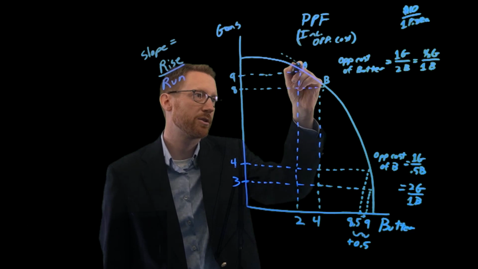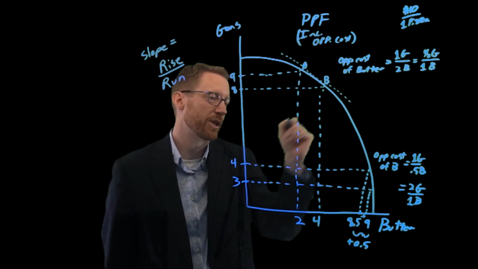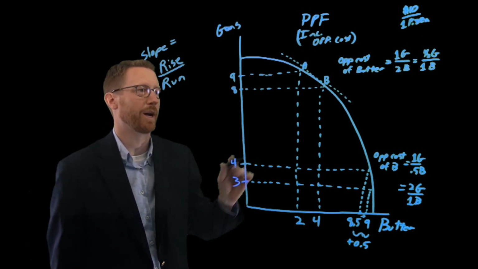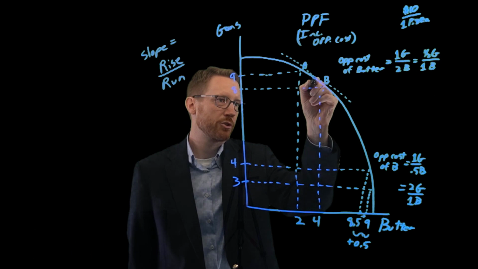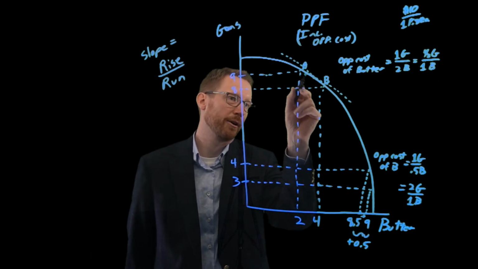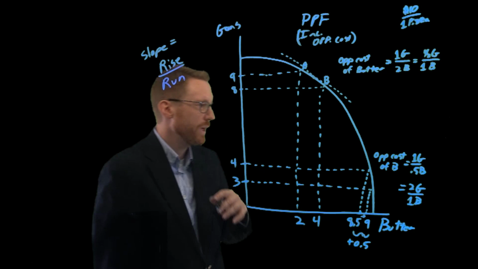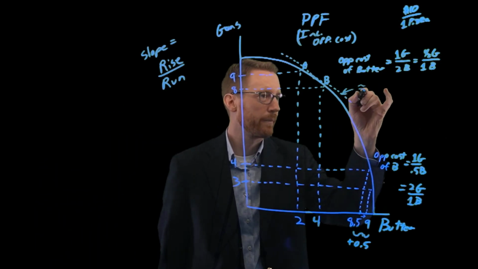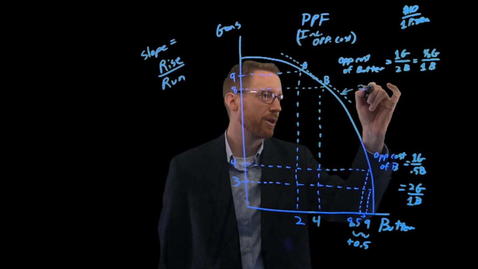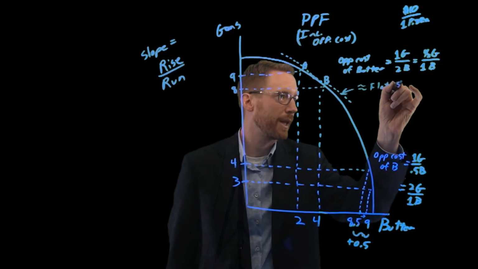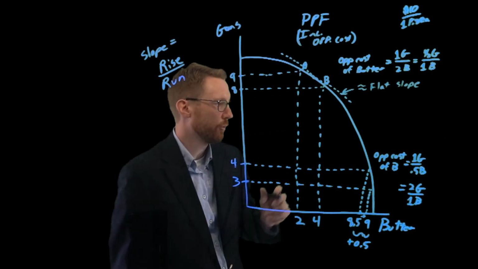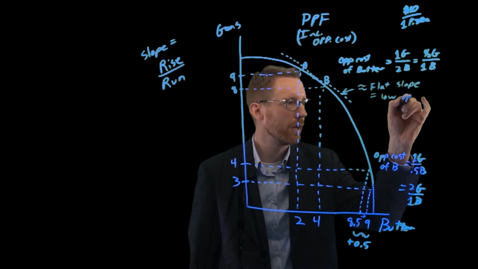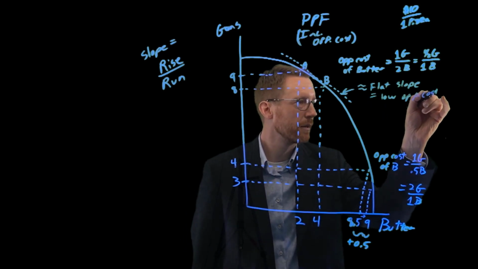So let's look at this movement from A to B. If we look at the slope, just a tangential line to the curve, you could work this all out with calculus, and we don't want to do that. So if we just draw a tangential line to measure the slope of the curve midway in between A and B, we see that this is a somewhat flat slope. Right? So we're being maybe a little loose, but a somewhat flat slope, which equates to a relatively low opportunity cost.